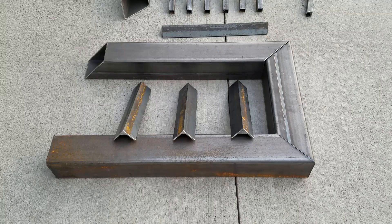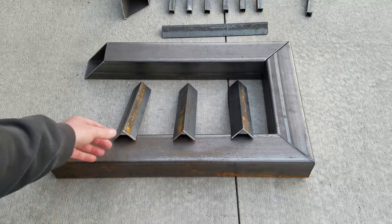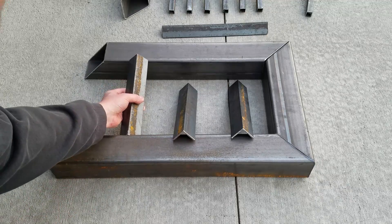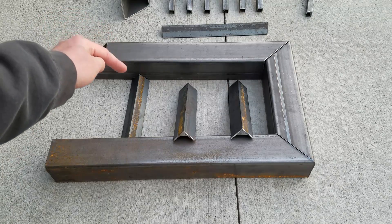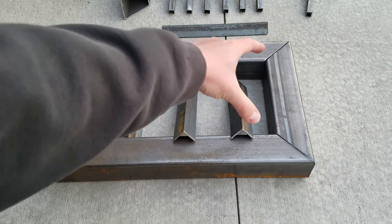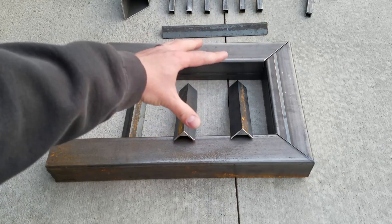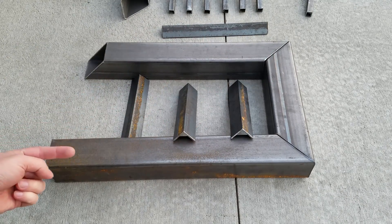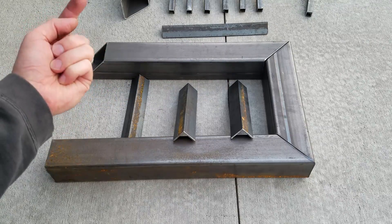I kind of have a smaller fireplace, but it's a pretty basic setup. The angle iron is going to be welded down in there, raised up a little bit, and it's going to allow the fire to sit within here. As the fire burns, it'll heat up this heat exchanger. So as air comes in here and goes around, it's going to heat up and then go up to the upper part.